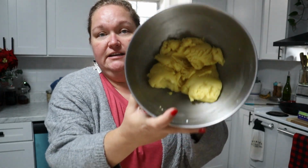Okay, so I've got my dough here and it is holding up really well. You see it doesn't move. So it'll be good and rollable. I've got a cookie sheet here that I'm going to put some parchment paper down, and then let me show you how to roll them in the powdered sugar.